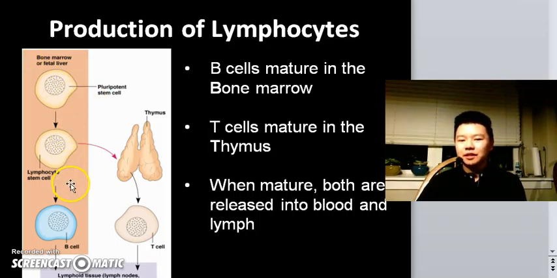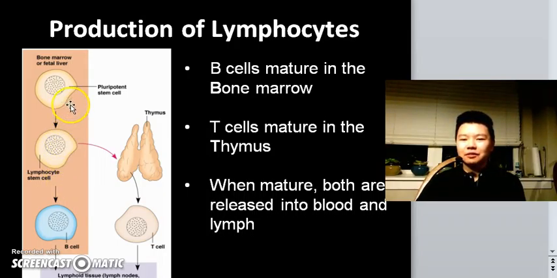B cells will stay in the bone marrow and mature there. Here, this bone marrow is producing a B cell to detect every possible antigen that may be encountered. So that's what I mean by the B cell maturing. They're maturing to be specific toward every antigen that can be encountered.